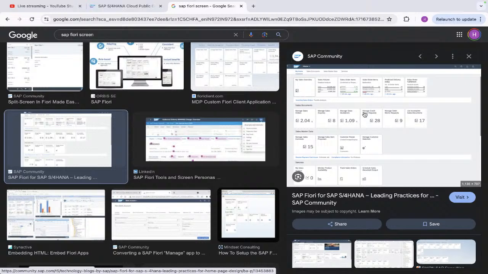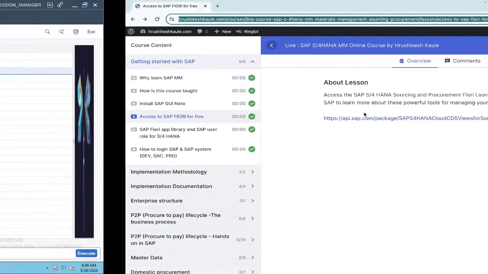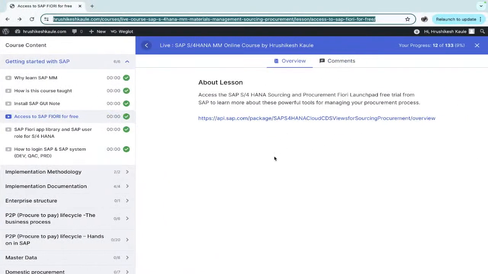Now in the coming time, or even now, everyone is moving to Fiori. Whoever has the previous version of GUI where they were executing everything, the end users or the companies have adopted Fiori, and they have been using everything on Fiori for the last few years. So what we are going to learn is the latest thing, which is SAP Fiori. But the SAP GUI interface is basically used for configurations right now. In GUI we can do the configuration, which is the designing of the system done by the consultant, and also the transactions can be executed by the end user.